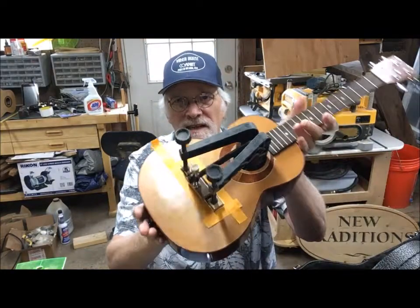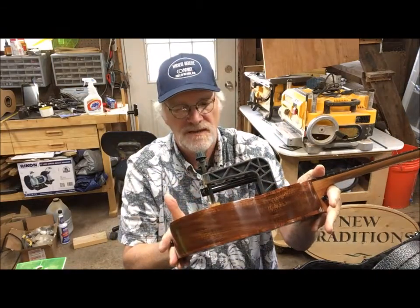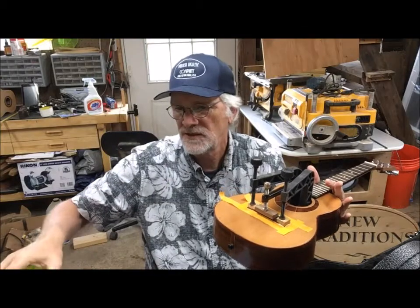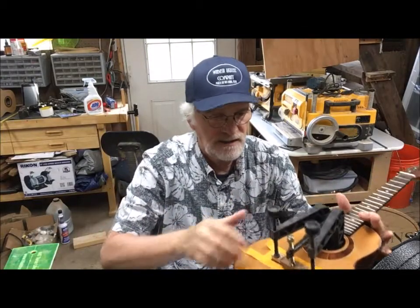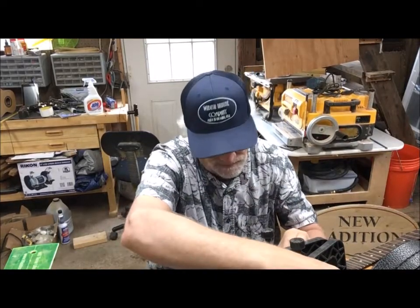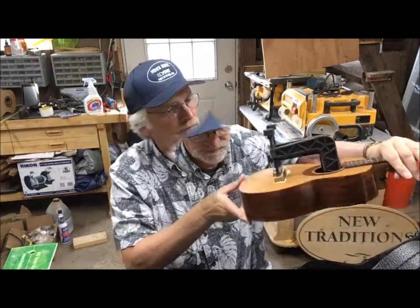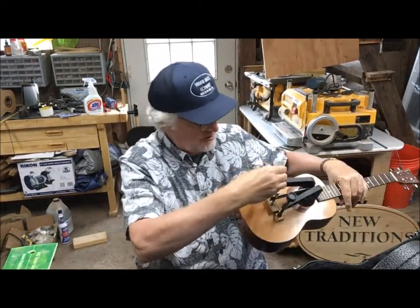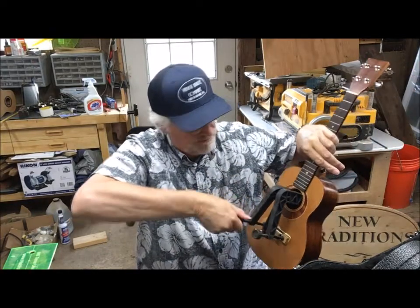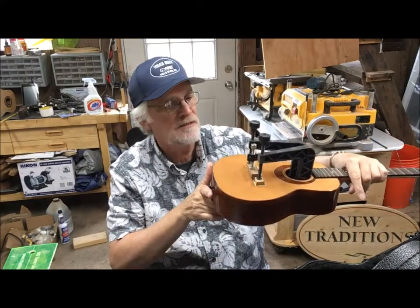There we go. Clamps are on. The bridge is within the parameters of the tape, which I determined with the template, so the bridge is in the correct place. Now I take the tape off. The bridge is in its correct position. There's a lot of really good glue squeeze all the way around the bridge.